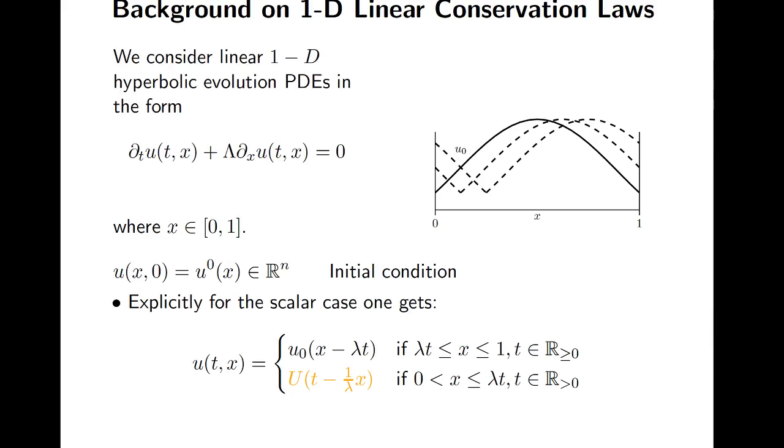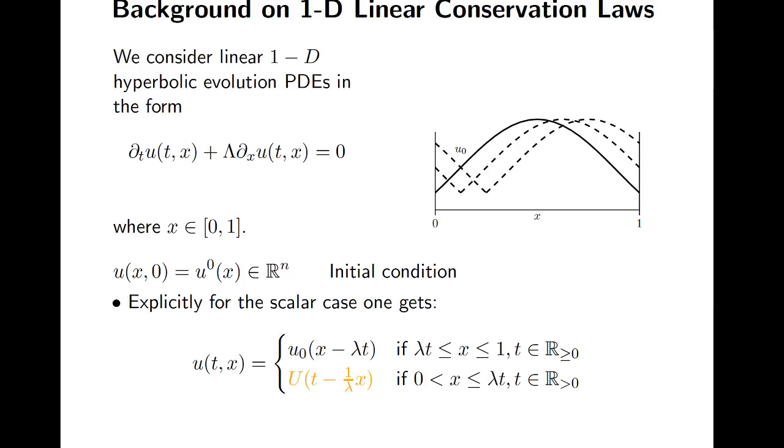Specifically, for the scalar case, this is what you get, okay? For the scalar case, given initial condition u0 and given this boundary condition, which is a function of time, in general, this is the expression that you have for the solution if the boundary condition is regular enough, of course. We want to take derivatives here. That's another aspect that is important in PDE. How do you take derivatives? Do you take ordinary derivatives or not? So this is the solution when you have boundary conditions.